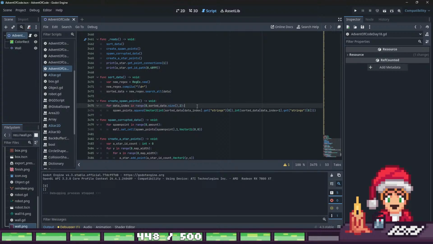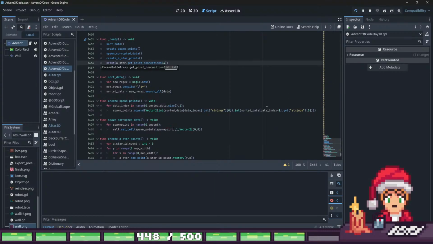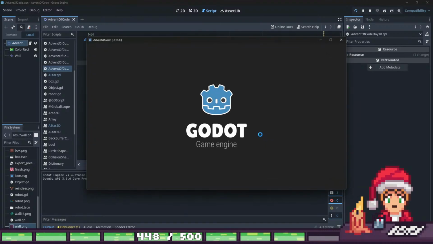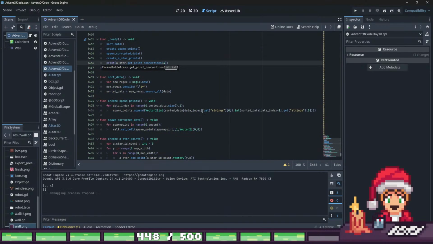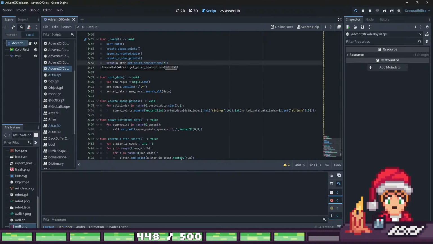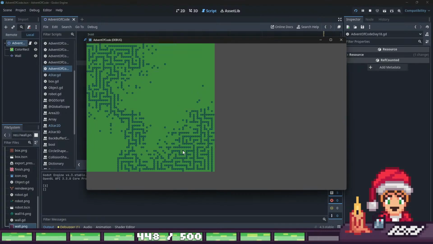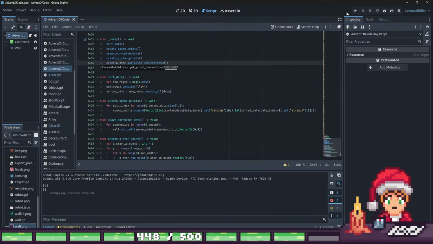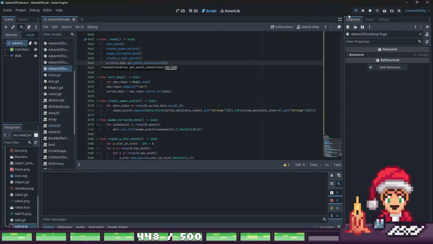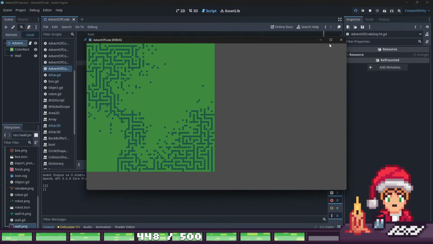But 1 is not connected with 2. 3 is connected with 2 and 4. Two is connected with 3. 2 is connected with 3.